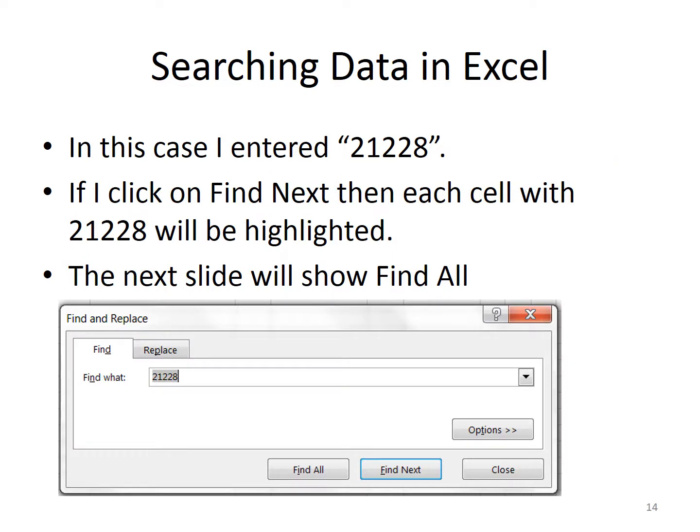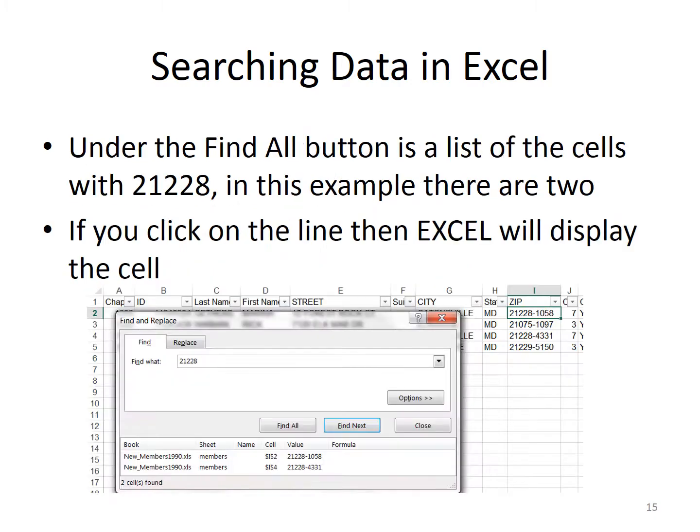I am using a zip code to highlight that the find looks for text strings, not words. If I did a find on 28, I would see all of the 21228 instances, but also a street address like 128 Post Road. I doubt that everyone can see the small print at the bottom. This is okay. Download an Excel spreadsheet and play with the Find feature and you will see how it works.